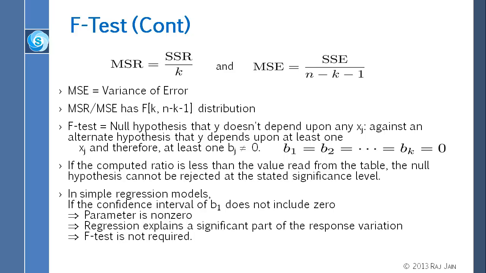And if this ratio of MSR to MSE is very small, that means the model is no good. We could have set all the parameters to 0 and it would be all right. So that's what we want to see: we want the ratio to be high. The mean square due to regression should be much higher than the mean square due to errors. Okay? All right. So now let's skip the rest of it.